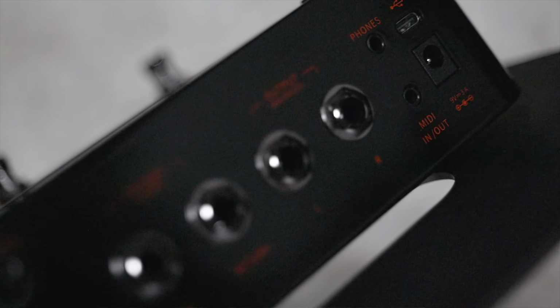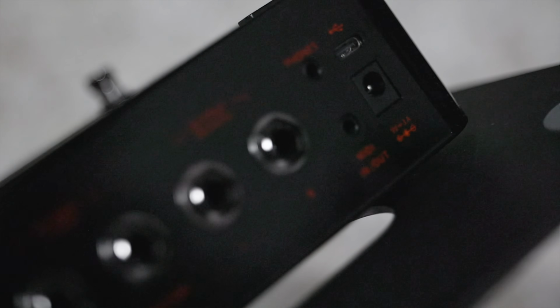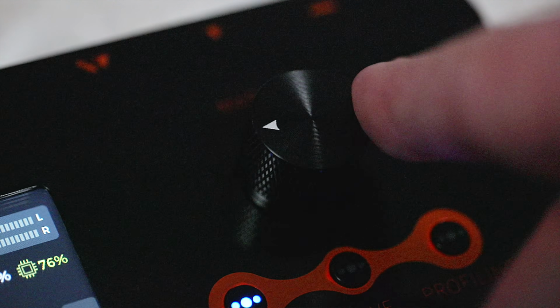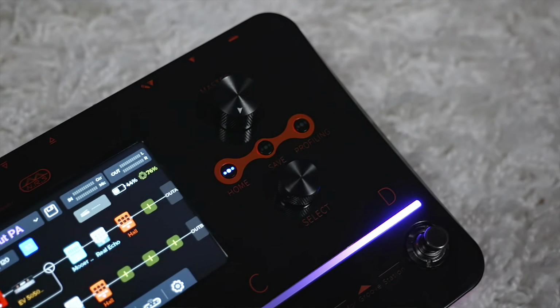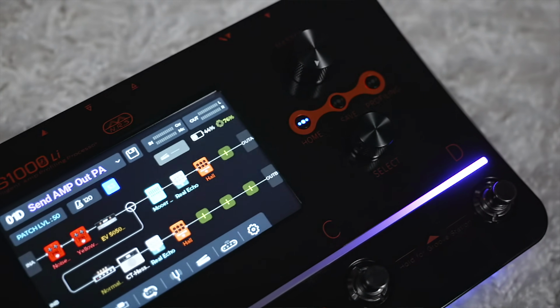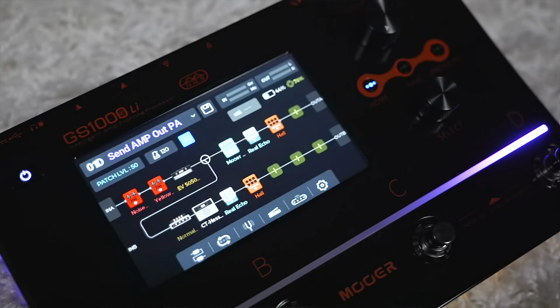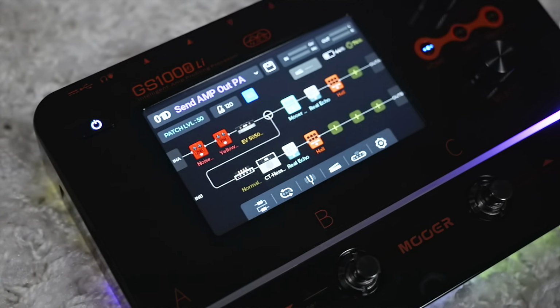Nothing drives me more crazy than when new products come out with older printer-style USB ports. Maybe when they don't have power switches. Maybe. And the GS1000 comes in 2 different options. The battery-powered version comes in at $579 US, while the non-battery powered version comes in at $519 US.